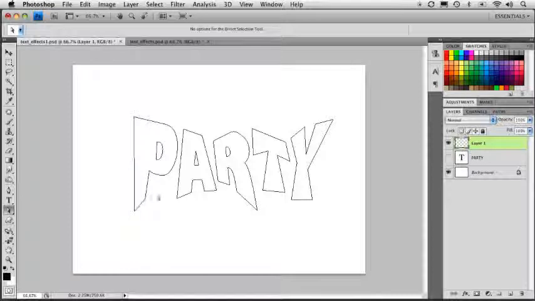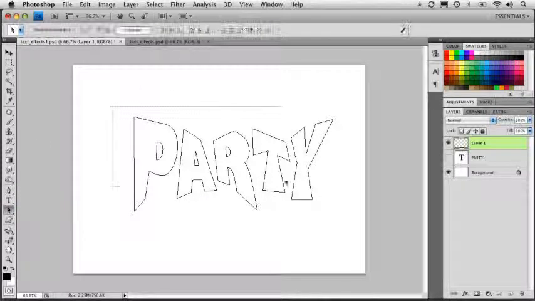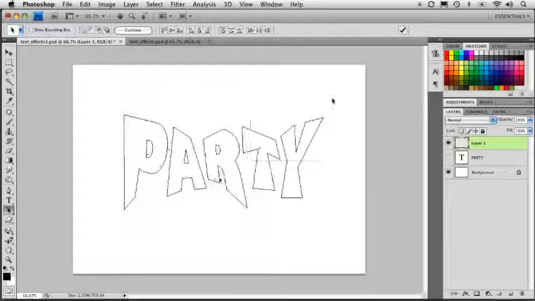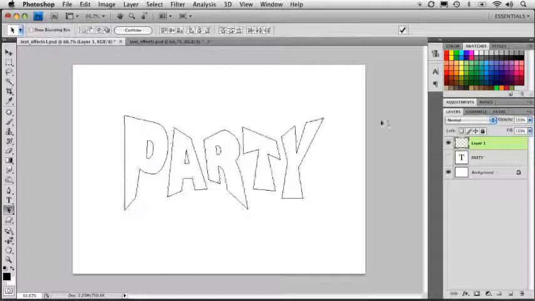All kinds of possibilities. And these are vector shapes, which means they're resolution independent. So we're not changing any pixels. We can go in here and modify this all day and do all kinds of cool stuff. So let's assume I've got it to the point where I like it. It looks good. Let's go ahead and load this as a selection and get the effects going.